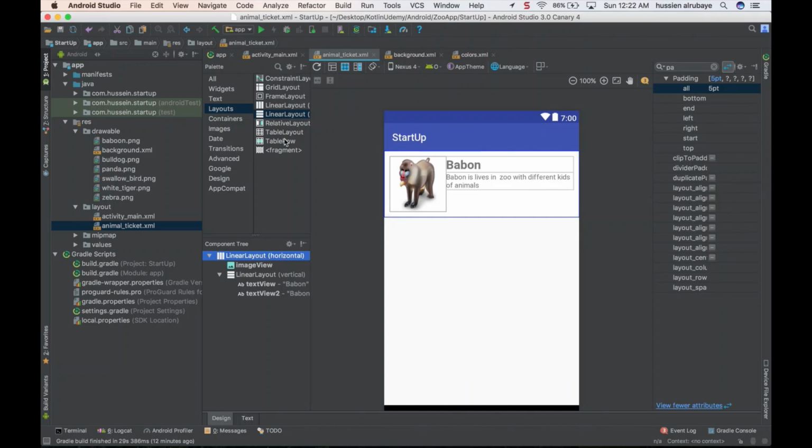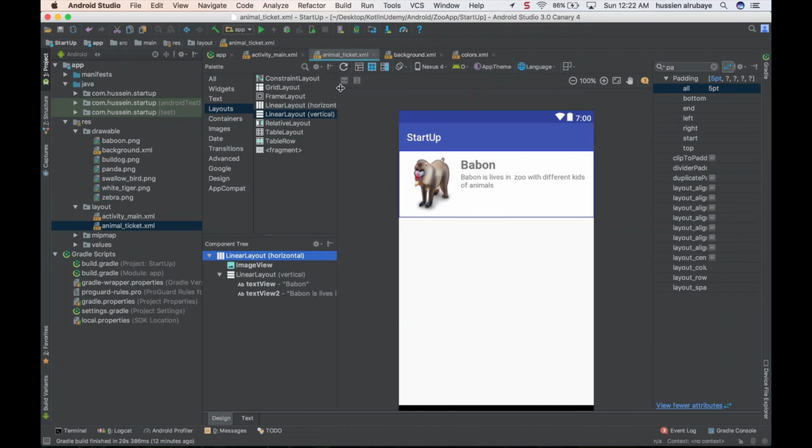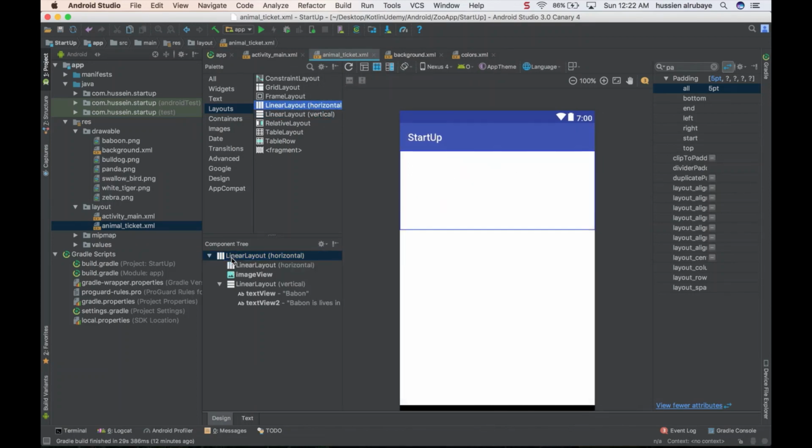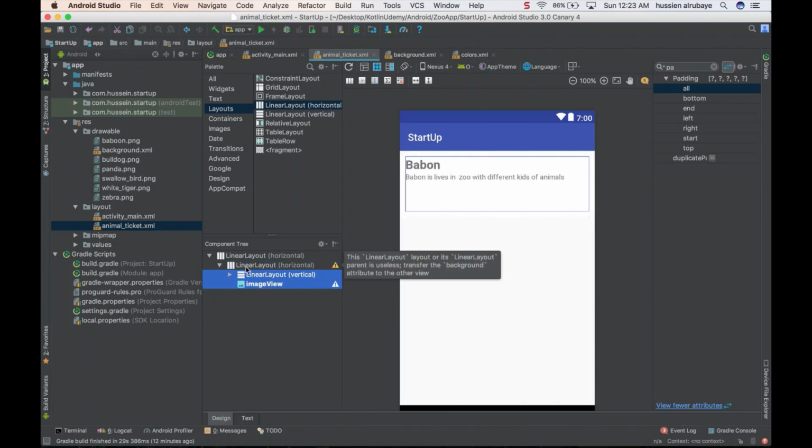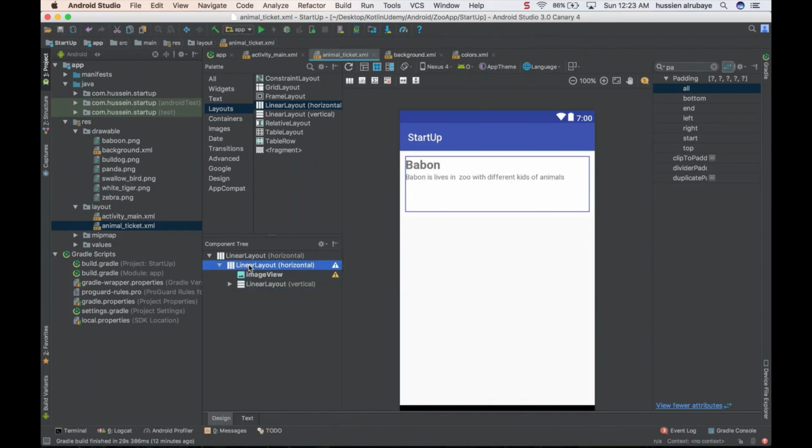So this is horizontal. What I will do is go here, and if you see here, I have something horizontal. Take it and add it inside this one as a child, and move all this content to be a child of it. So wait, just Control Z. I made a mistake. I have this child and this child. These both, I want them to go and be added as children of this one. That is good. So this one needs to be first, then that one second. That is good. We will go step by step to fix this part.